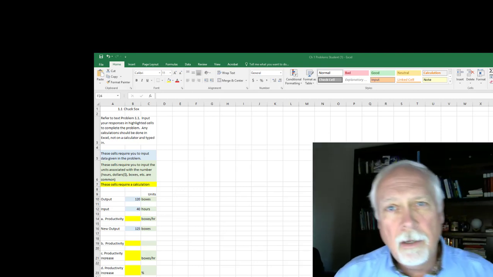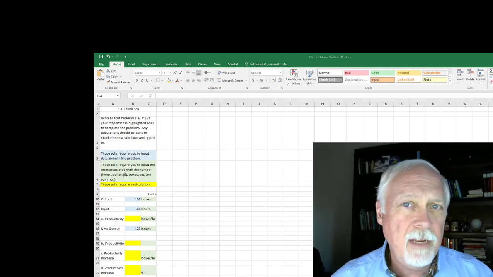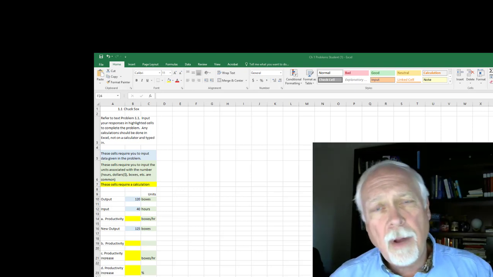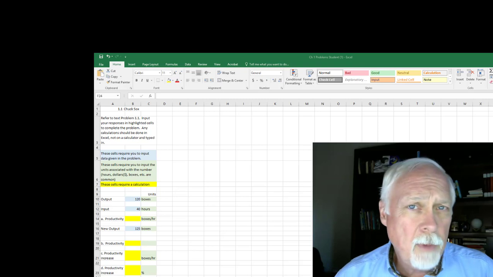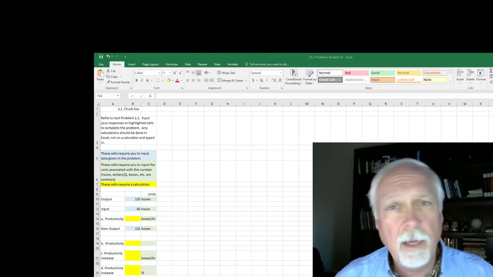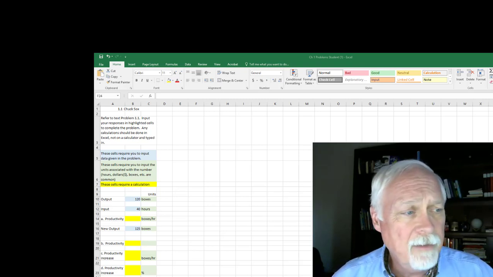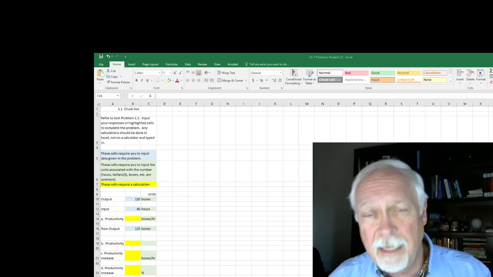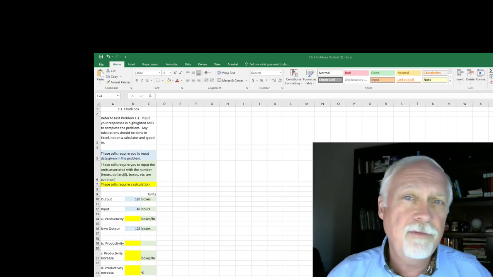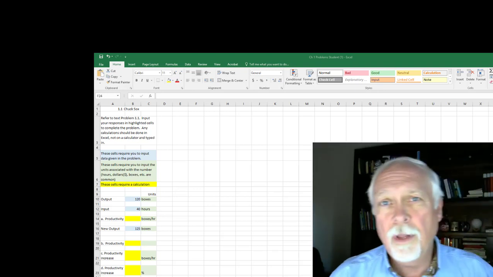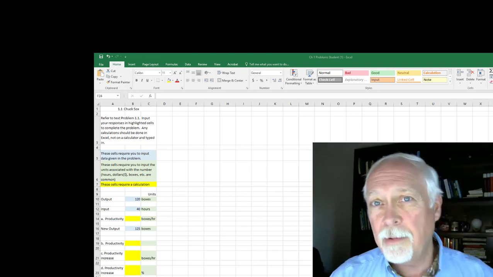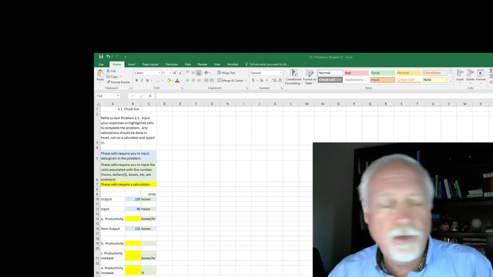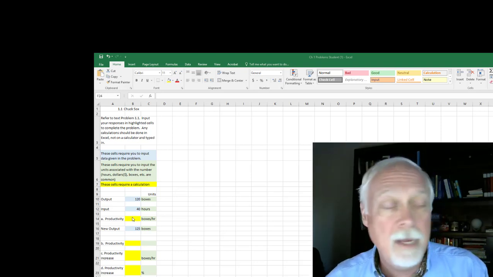Hello, this is an introduction to productivity, and we're going to be looking at the Heizer and Render problem from Chapter 1, problem 1.1, and we'll take a quick look at 1.5 and 1.11. Productivity is simply the outputs divided by the inputs. It's actually a very common measure. One of the most common examples probably is miles per gallon, in terms of what you would use productivity measures for personally.